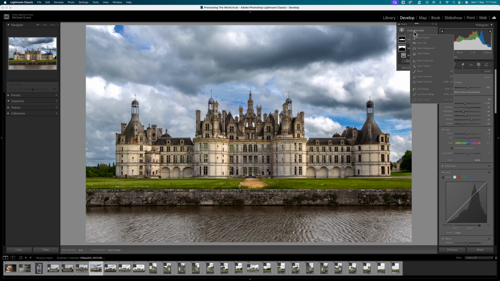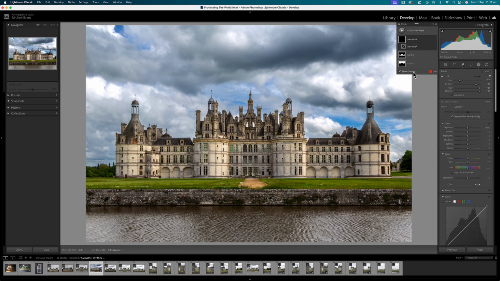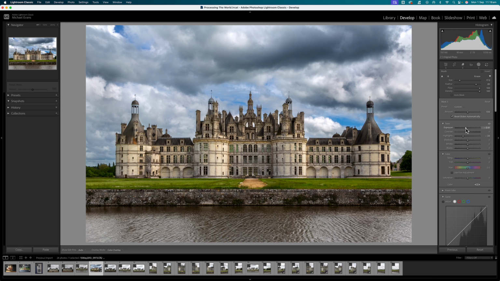And now I'm going to create a new mask with the brush, and I'm just going to paint on the area where I wish to rescue my highlights, which is just these areas here. And let's drop those highlights back, drop the exposure back, and you can see now I've brought back detail into those areas of the image in the sky. So if we're looking at that just before and after, there is now printable details in that area of the image.